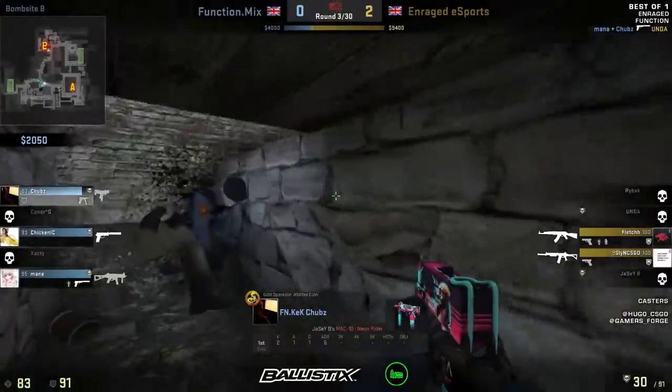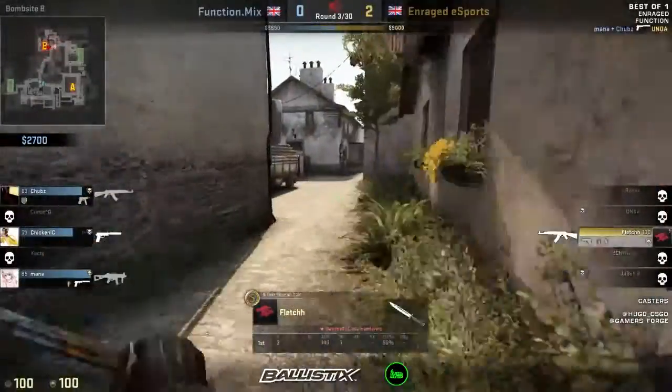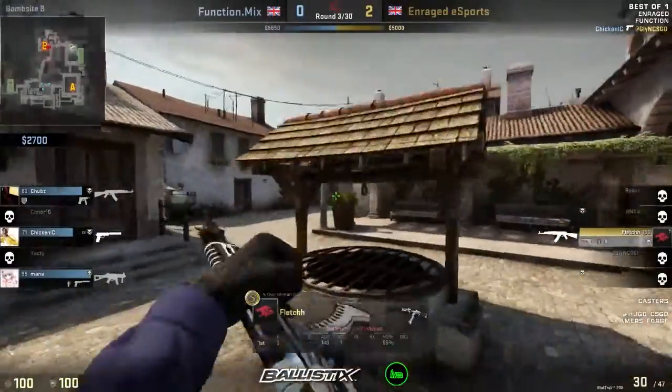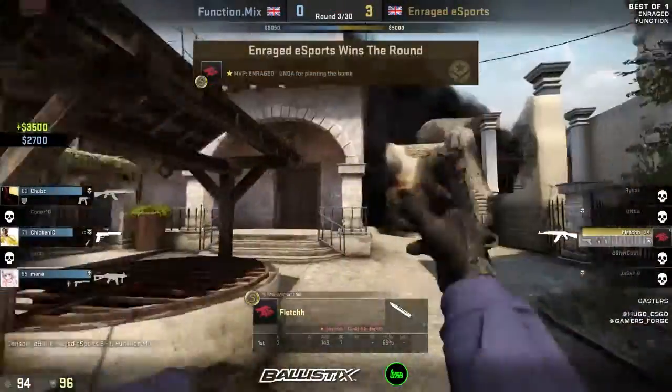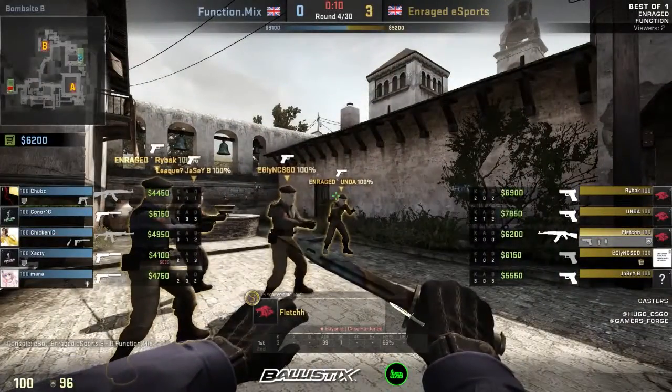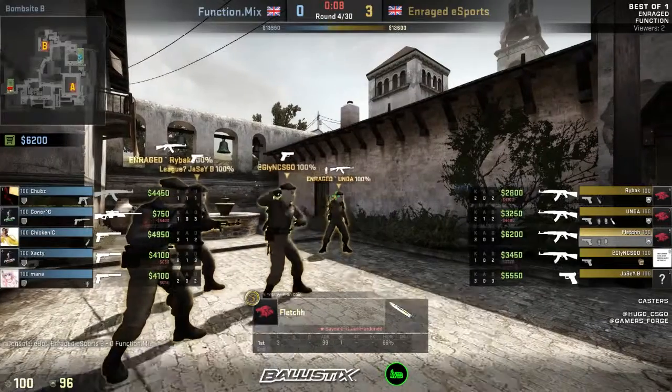Man, shutting him down, so 2 rifles saved for Enraged, but for how long? Fletch should be able to get out of here. But at the end of the day, having 1 rifle remaining and Function were on a full eco, apart from that 1 saving player on the previous round, that's not a good round there for Enraged. Yeah, no, not at all. All that's done is that's just bolstered the pockets here of Function.